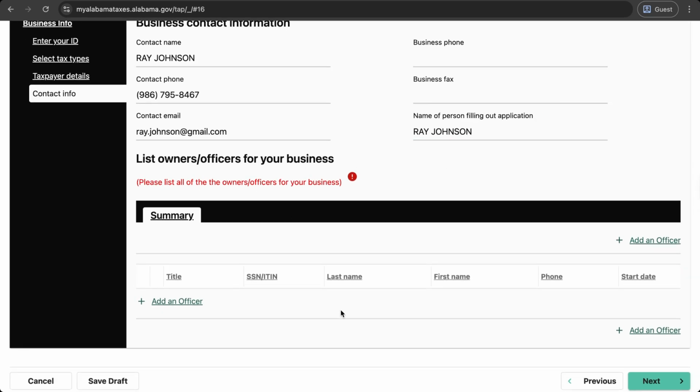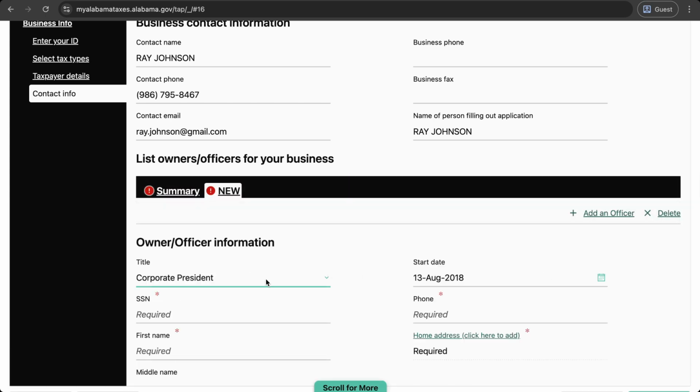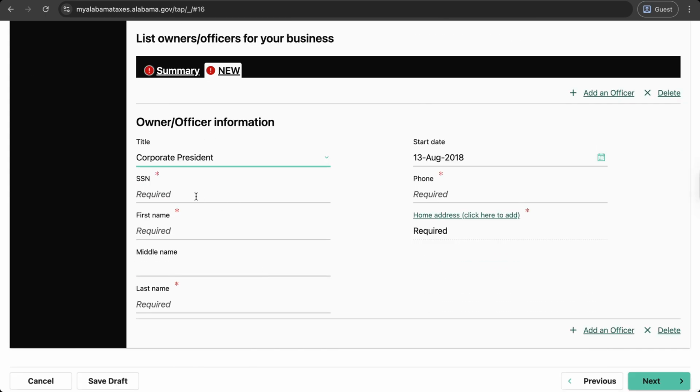Okay, here is where you're going to add the list of owners or officers for your business. So let's go ahead, click on add an officer, and let's add the president first.